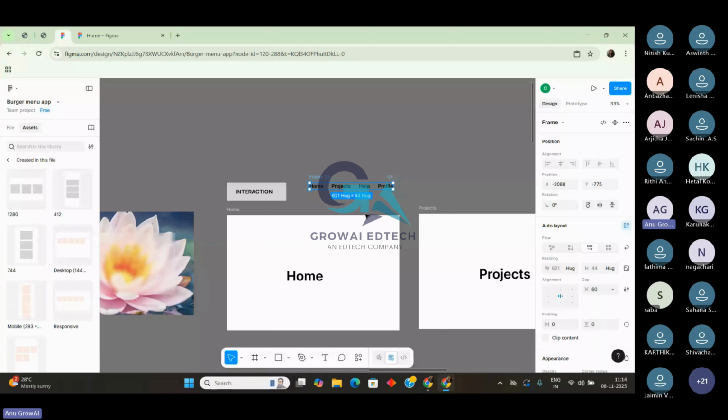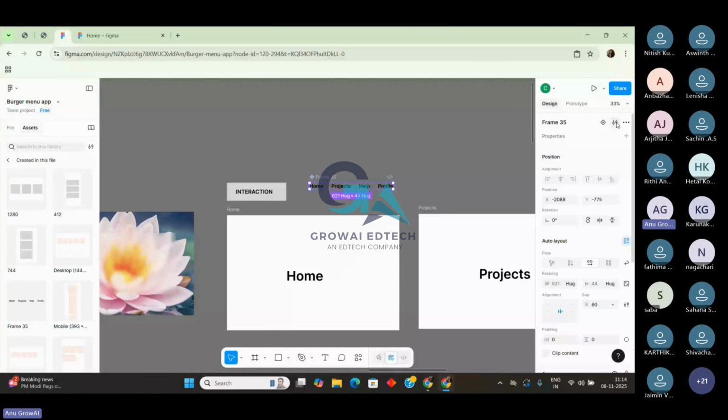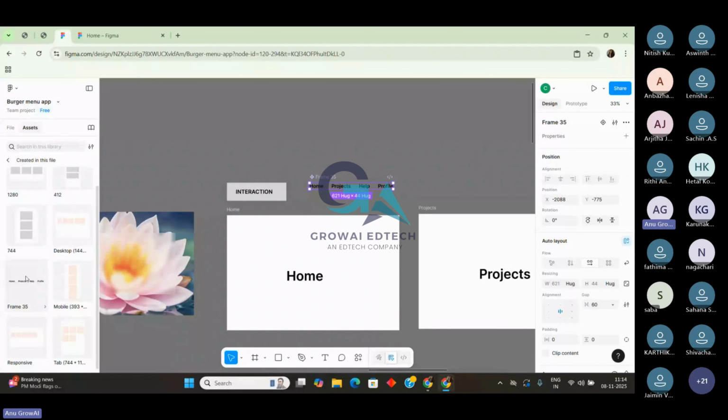So what we have to do is create the asset now. How to create the asset is just click on the frame. So here you can see the create component in the design part. If you go to the design part, come back to the design part, here you click the frame and you will get this frame. Here what you have to do is click on create component. Okay, now see, you got the frames here. So just after completing this process, go to the asset section, check whether you're having that frame.